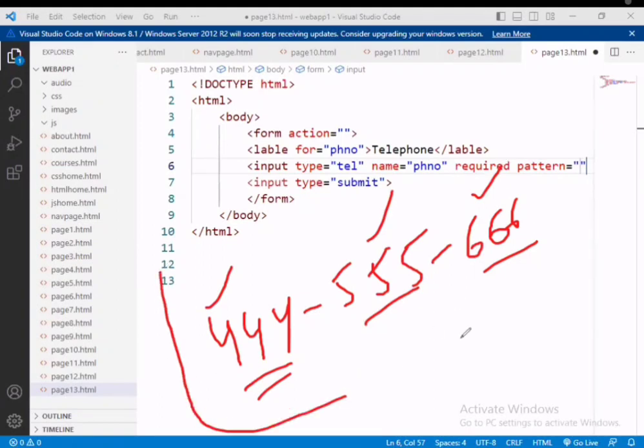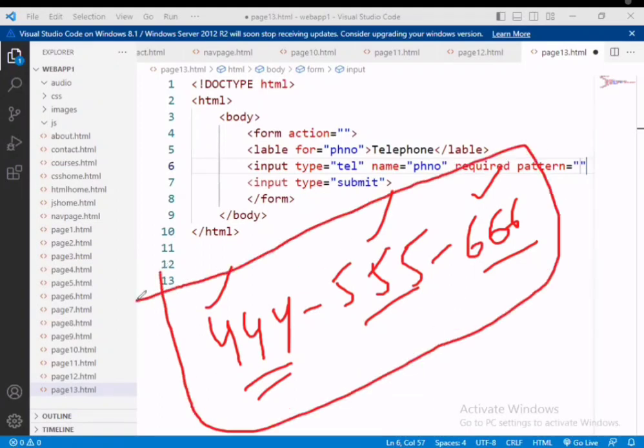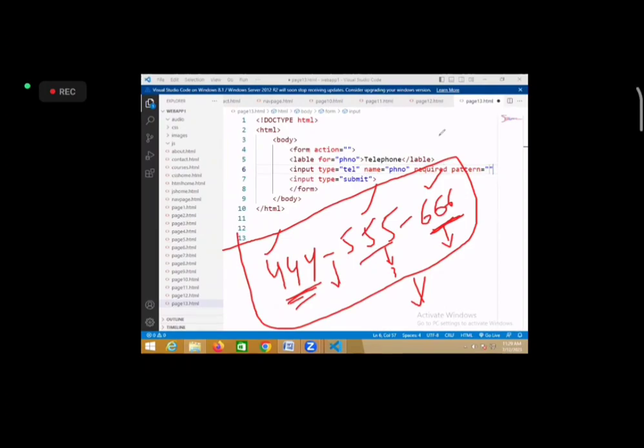I want to input the telephone number in this pattern. If you don't enter the input in this pattern, then immediately it should display an error. So the pattern is: first 3 digits, followed by a hyphen, followed by 3 digits, followed by a hyphen, and again 3 digits. How can I define this?